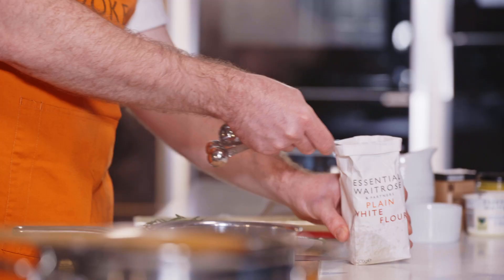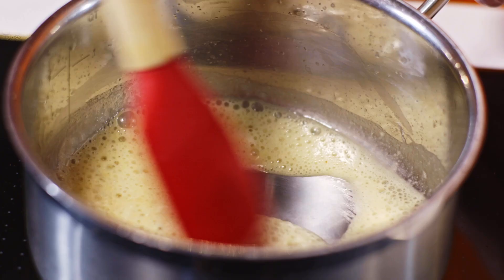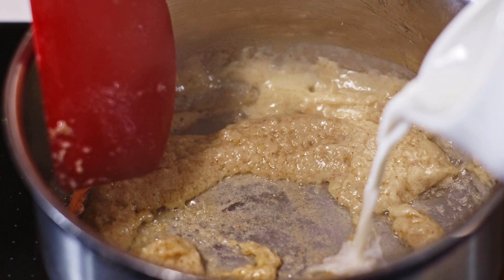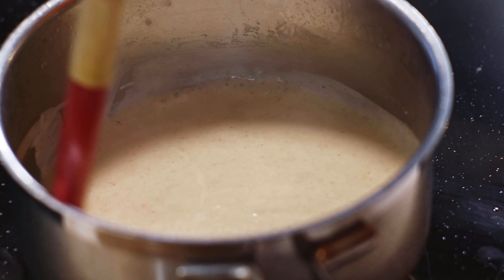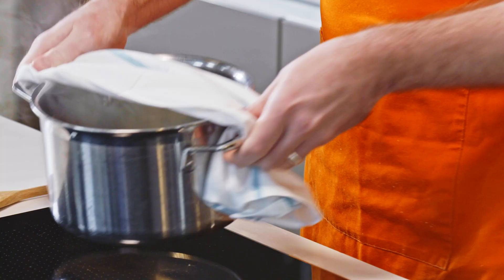I'm going to add a tablespoon of flour and cook the flour out a little bit with the butter on its own. Then I'm going to start adding my milk. Every time that milk dissolves and is absorbed by the flour, I'm adding a little drop more. It's really important that you don't add all your cold milk at once because the flour won't be able to absorb it — you'll knock all the heat out and it'll just take a lot longer. Now it's really nice and thick. I'm going to pop the sieve over the top of my béchamel and strain in the fish stock directly from the pan — about two to three tablespoons worth. We've got some lovely shallot and tarragon flavour, all in there. I'm going to bring this together and it's going to thin it down a little bit.